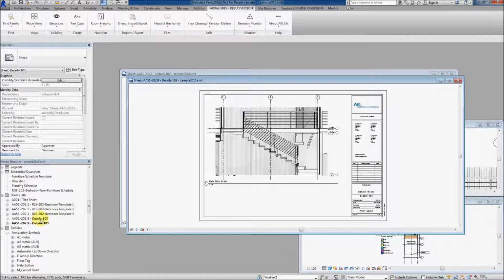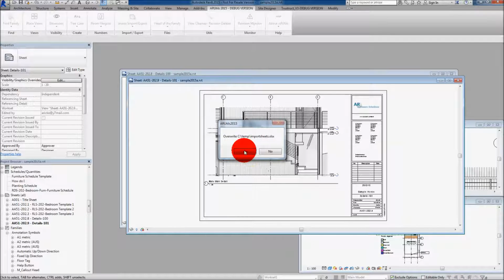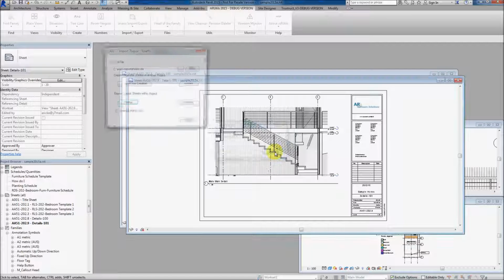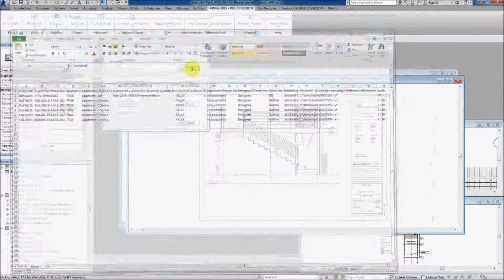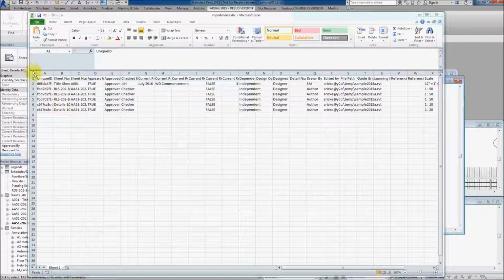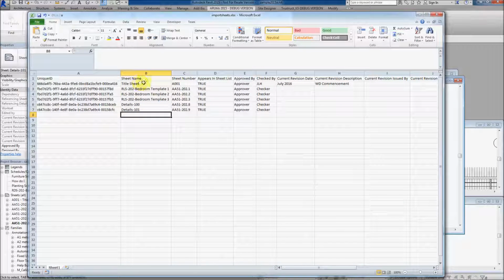Now you may find that that naming and numbering is not to your taste, so you could go in and rename them, renumber them manually, or alternatively you could use the Sheets import export routine, and we'll just say export all of our current sheets, write it out to file, and I'll just edit that file. Okay, and so here are our sheet names.